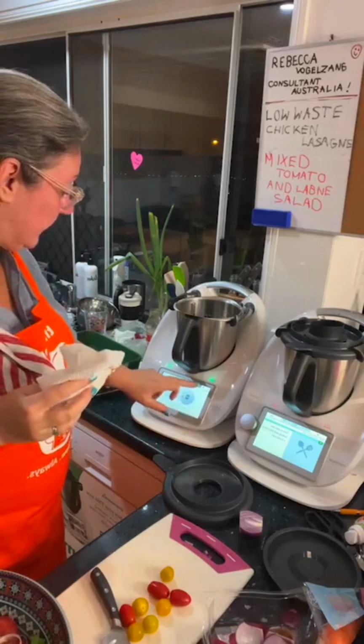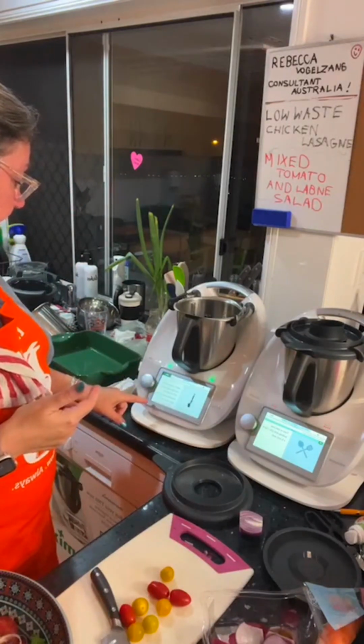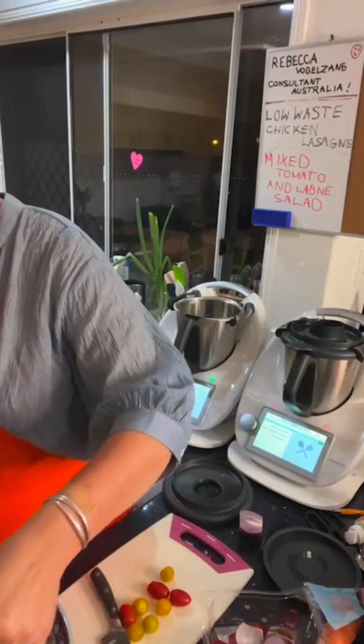Well, so our little green bookmark. Add the red onion. Half of the dressing to the bowl and stir it well.